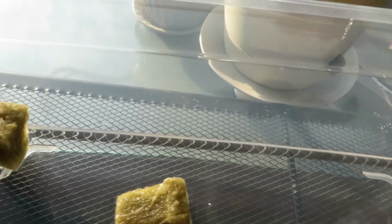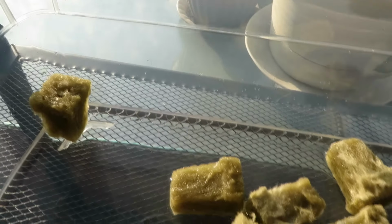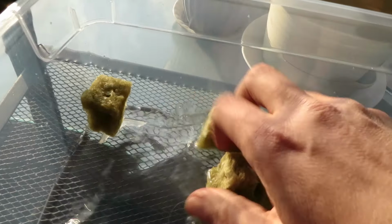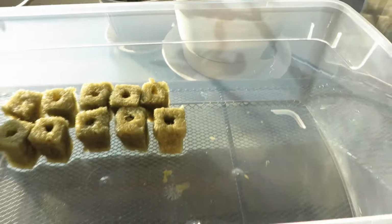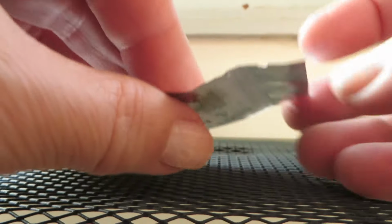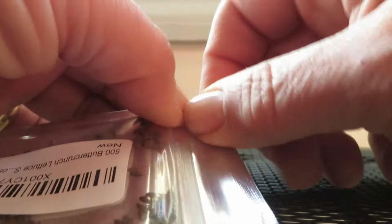I have here a clear storage container that I've filled with water. The rock wool I'm using for the lettuce are 1-inch cubes. I'm going to soak 10 of them to get the lettuce seeds started. Here I have them all soaked and lined up ready for the seeds. Okay, let's open the packet of seeds. There are 500 in here.